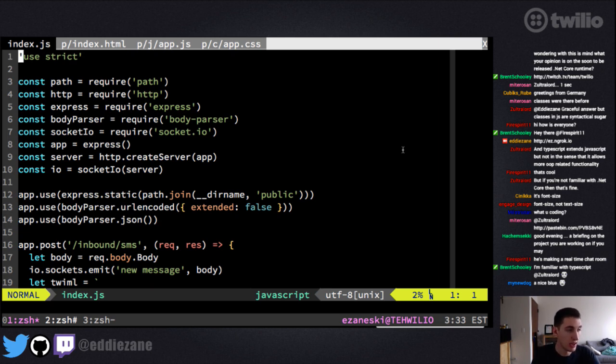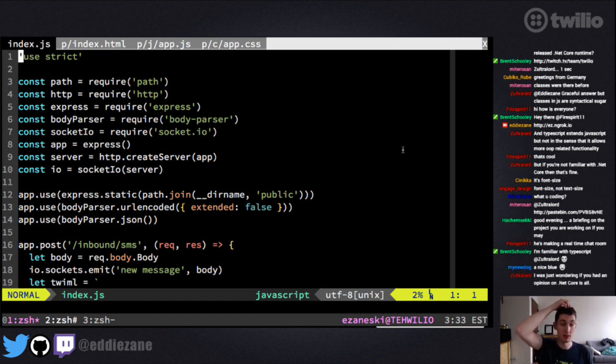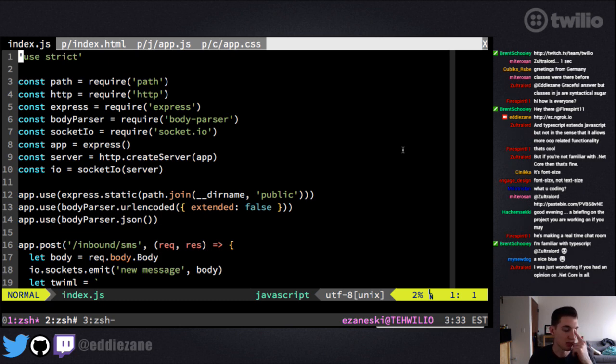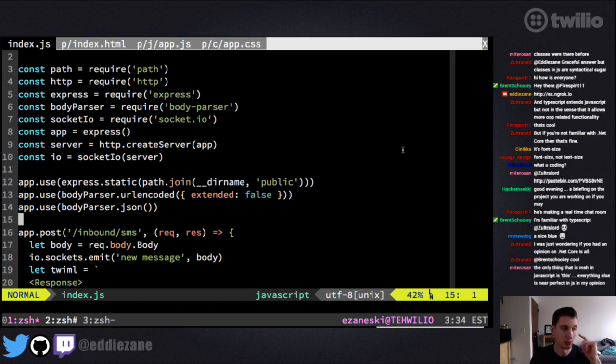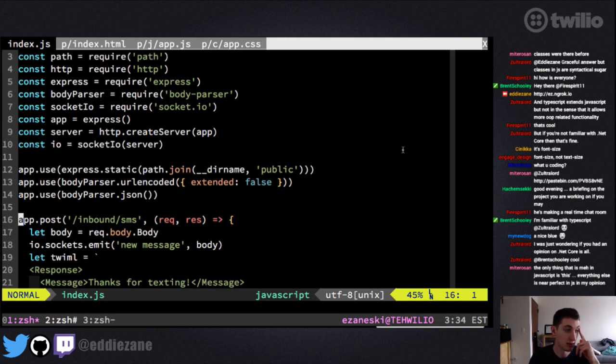So I'm using JavaScript, which is my favorite programming language, so we're building something with JavaScript. We're using Node.js, which is a server-side runtime for JavaScript. And it lets us run our JavaScript on the server. So before, JavaScript used to only be a client-side language, and now we can do fun things with it. We've imported a few dependencies that help us build this app and build a web server. We've set up a few middlewares. So middlewares are just like preprocessors for functions.